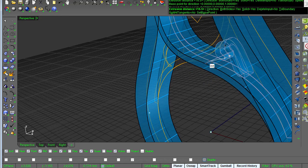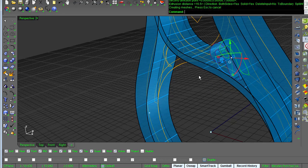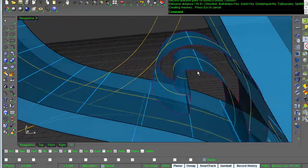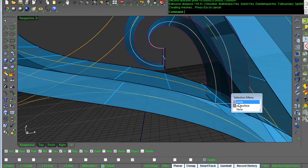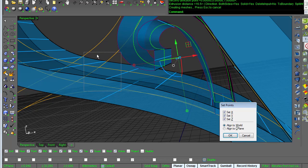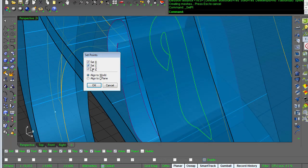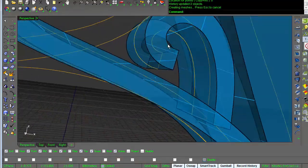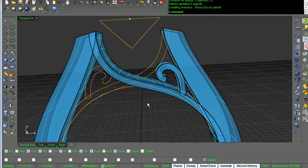I don't know why Rhino's acting up on me, but I don't think I can see all of the command line. No, I can't see all the command line. Okay, so this curve was not planar. Yep, it's got a little bit of a twist to it. So I need to go to set point, and it's got some twistiness along the y-axis. I'm just going to set y 0. And now my extrusion's got a closed cap on it, which is what I was wanting.